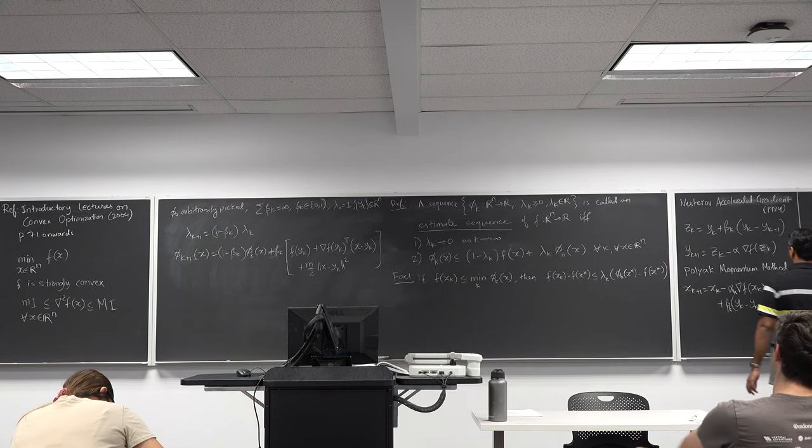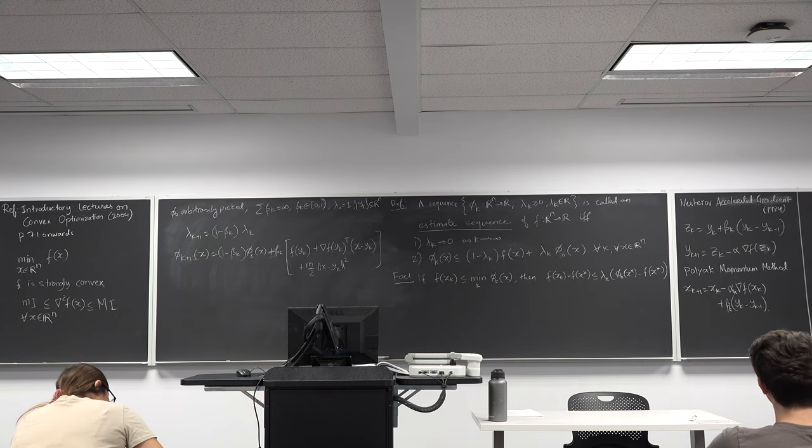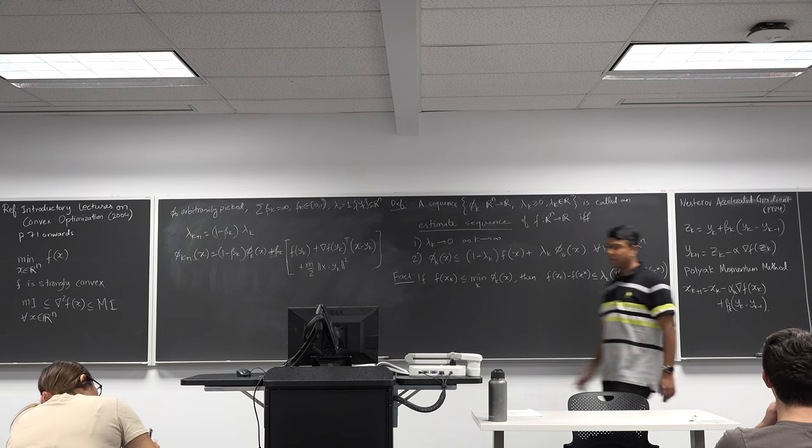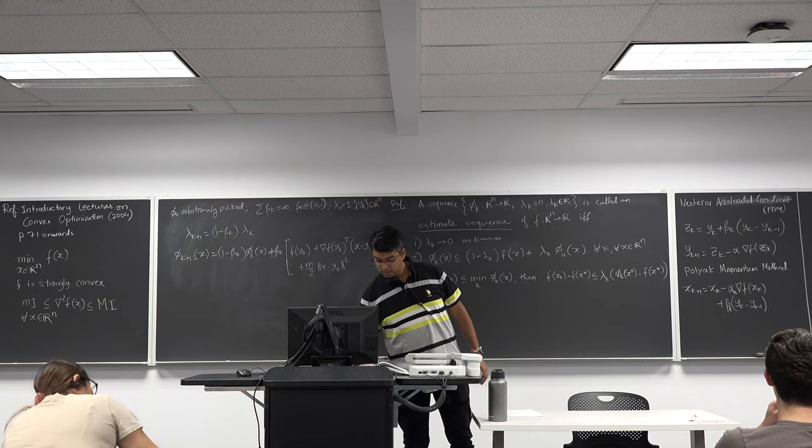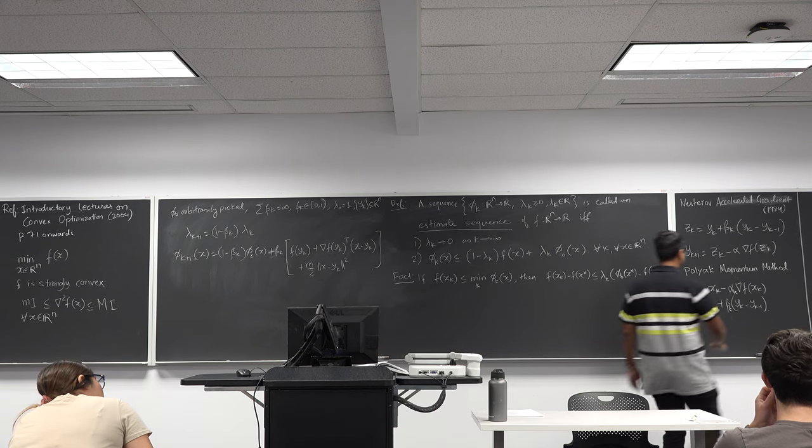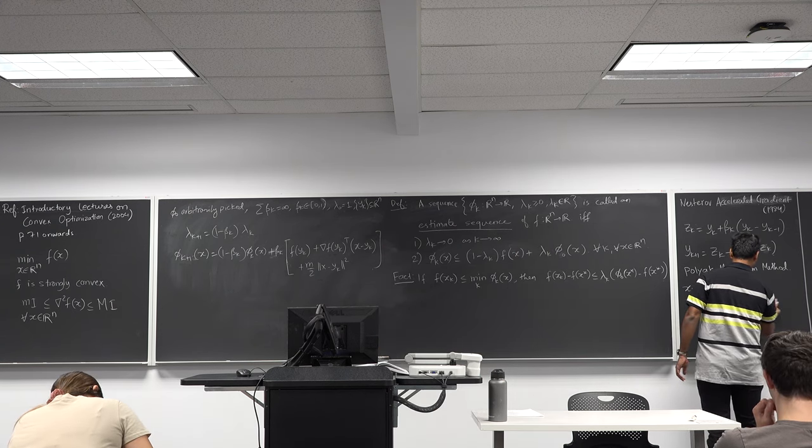You can think of z of k as x of k, the iterate that you want to compute. But this is a two-step process. So you need to compute z of k, then you need to compute y of k plus 1, then you compute z of k plus 1, then you compute y of k plus 2, and so on. Here, you can compute x of k directly. Oh, there is y of k minus 1. Oh, I think this is x of k minus 1.